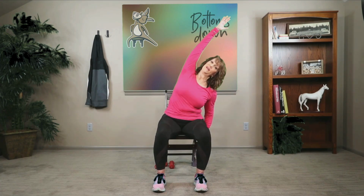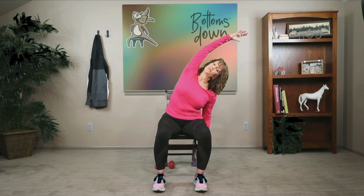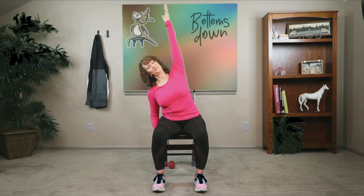Let's move into a side stretch now. Open your arms to the side again. And let's bring the right hand to the side of the chair, left hand up and over. Nice side stretch. Open wide and move to the other side.